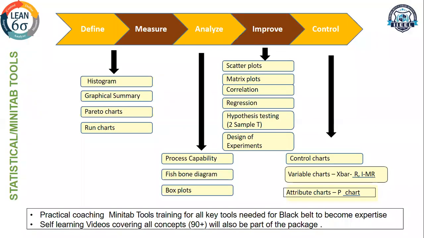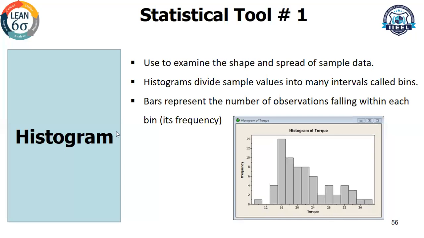And these are the tools related to DMAIC. Let's go one by one. Histogram. A histogram is a tool used for finding the variation of the data. You would have studied this in 10th standard, but when you put the data in, it organizes and gives you a chart like this, so you come to know whether the data has variation or not. It's a very, very useful tool for understanding variation.